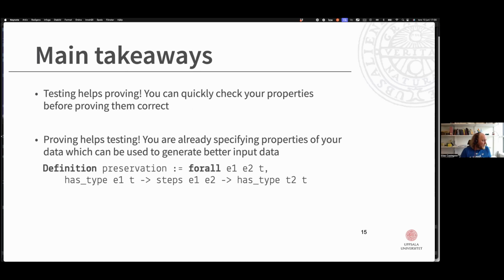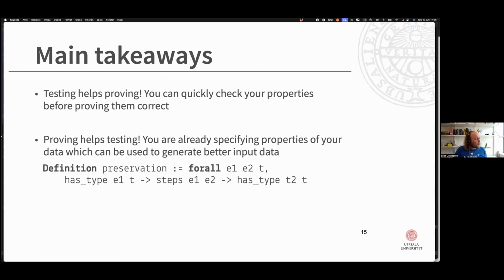We would just write an implementation that hopefully actually produces a binary search tree and upholds the invariants of a binary search tree. But because you're working in Coq, you've probably already specified these shapes, and you can use those to generate better input data.